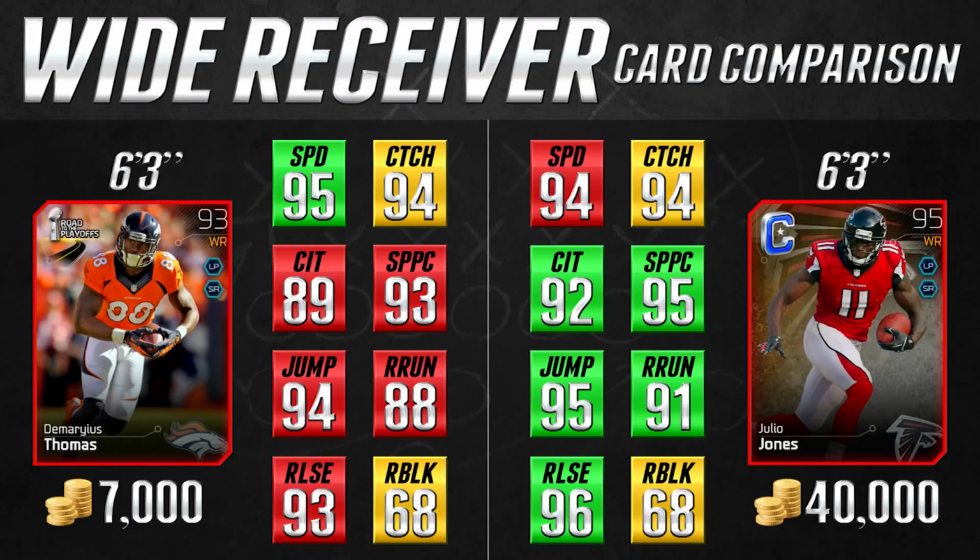There's actually an advantage for Demaryius Thomas. He does have 95 speed versus the Julio Jones 94 speed. They're the same in catching, they're the same in run blocking, and every other statistic, there's only really like a 1 to 3 point advantage in any of these categories in favor of Julio Jones. So the catch in traffic being 92 versus Demaryius' 89, that is a little bit low on Demaryius Thomas' side, but at the same time, I still think that 89 is good enough that he's going to be able to make most catches, especially when you pair it with the 94 catch statistic.